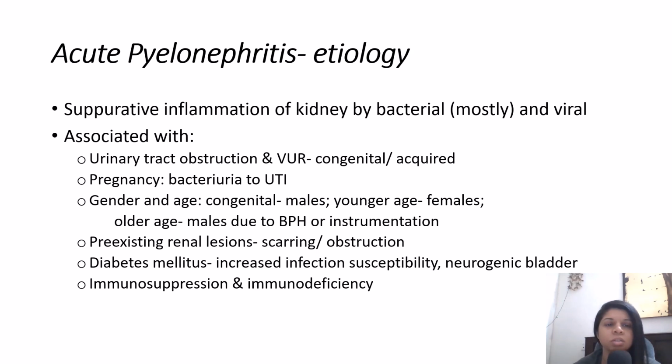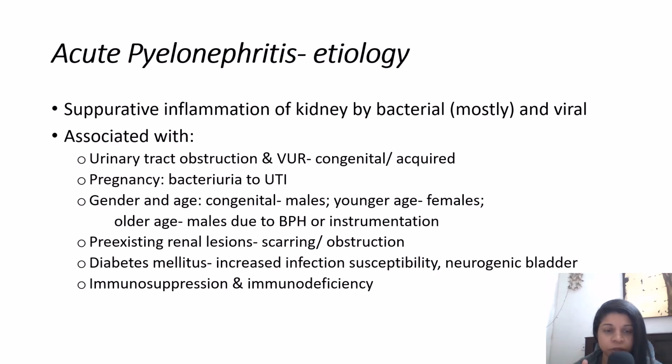So there should be some causes, like, suppose, pregnancy, or urinary tract obstruction, which I already said. Then gender and age: in males, due to congenital anomalies, there can be a urethral valve and all. Okay, in the urethra there can be a valve in males, sometimes congenitally. That will cause obstruction in the urinary outflow, and it can cause urine to be stagnant and cause pyelonephritis. And then in younger age in females, hormonal differences can occur. In older age, benign prostatic hypertrophy and catheterization are more common, and that is how urinary infection will spread to the kidney.